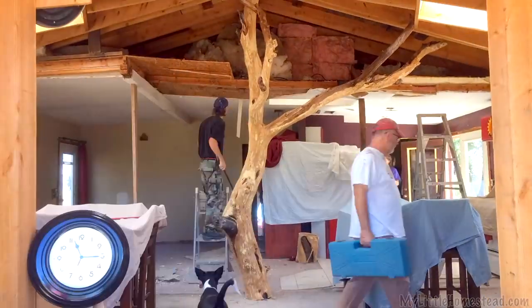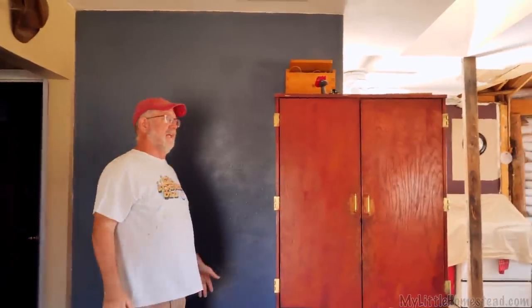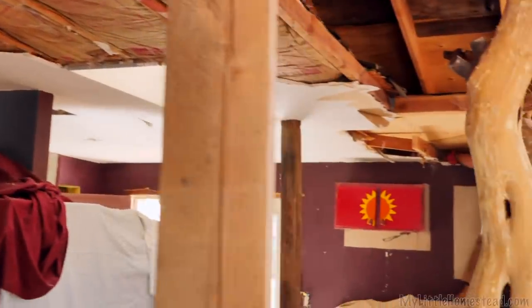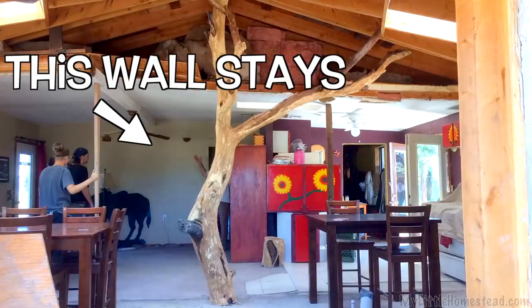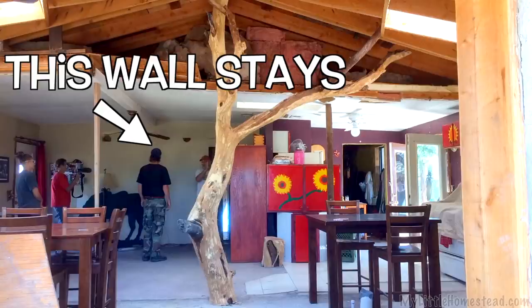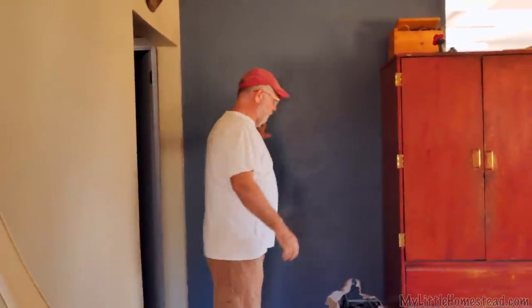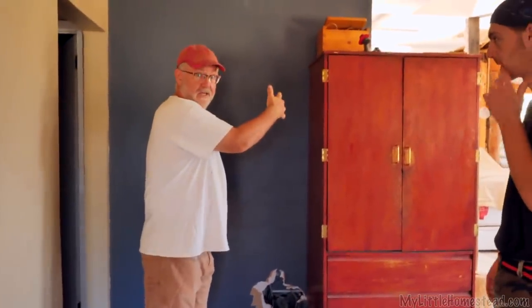Okay. This entire wall is all going to be gone. We're going to be pushing this out. We had already planned to take out the entire ceiling and make it more of a cathedral ceiling with it open. This wall will stay on this side here. I'll most likely fill this in and then just make this a master bath on this side and then move this wall. Eventually, we'll move over to here a little further and we'll create a pantry.